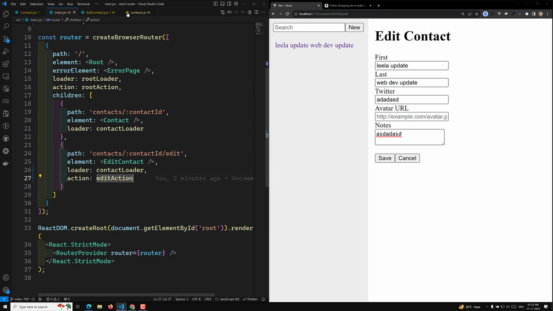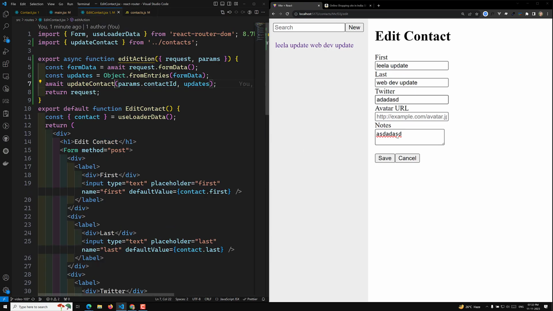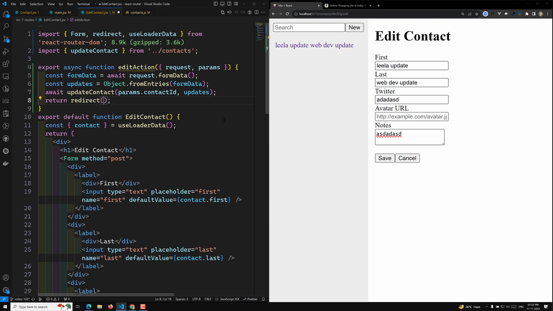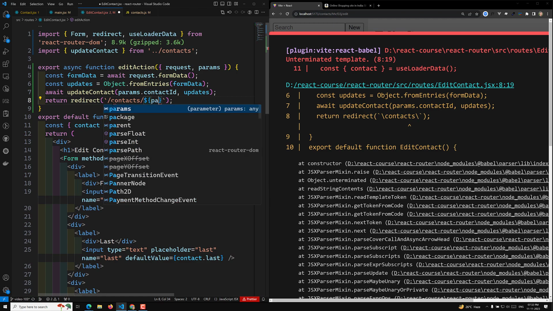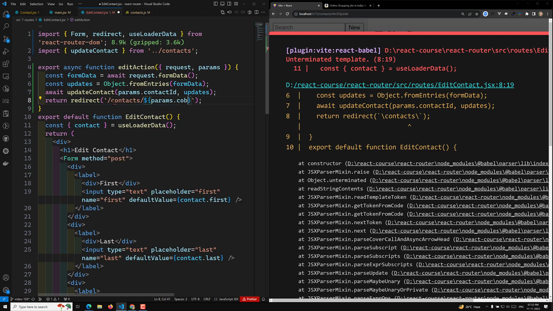And the last thing we need to do is, after successfully updating, we need to redirect this page. So we have a method available in React Router DOM, redirect, and here you can provide /contacts/, to which page we need to go. We can redirect to any page you want. Sorry, this should be something like /contacts, slash, and here you can write something like dollar params.contactId, it should be contactId.